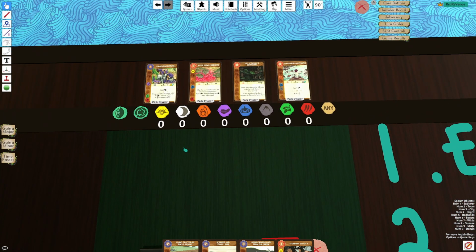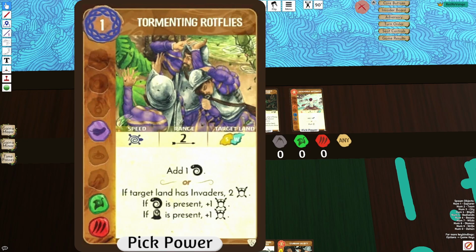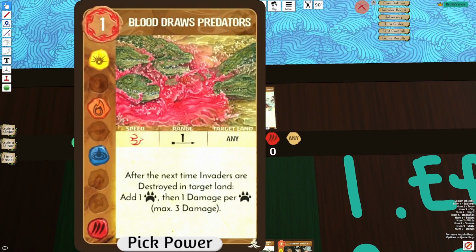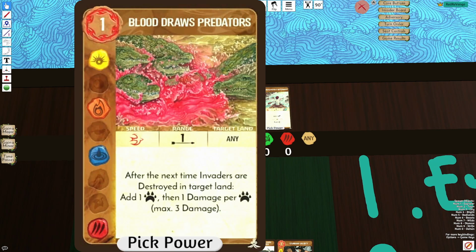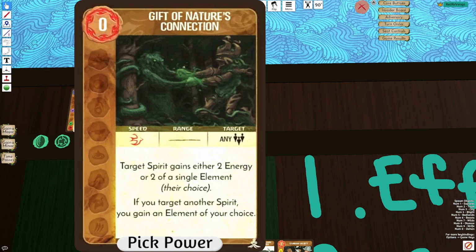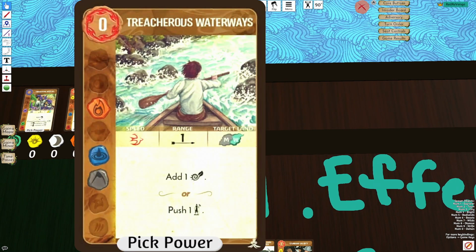Wow, and I mean, we got really lucky here. Let's look at the left here. So we have Tormenting Ratflies. This is a utility card that's also going to give us fear. It's completely off element, and it costs an energy. Blooddraws Predators, a damage amplifier as well as a utility card that adds beasts. Nature's Connection, a perfect element card. Its utility amplifies innates. And finally, Treacherous Waterways, which is that 0 cost on element fast control.